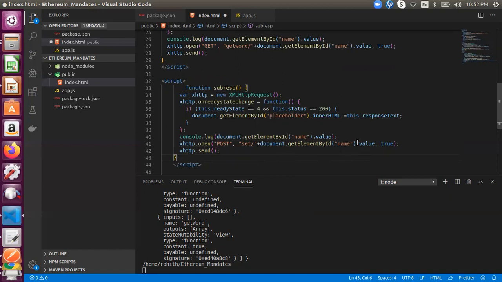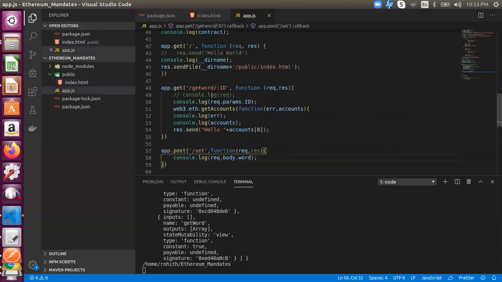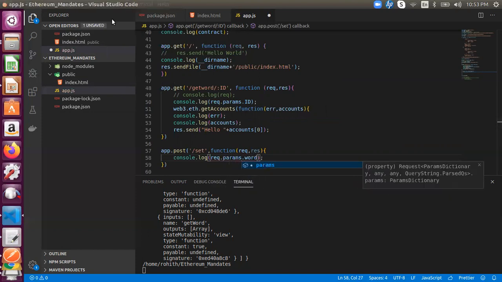You can pass the value like this only in the parameters also. Value true, right? So here instead of body, I'll use params only, instead of taking the body.